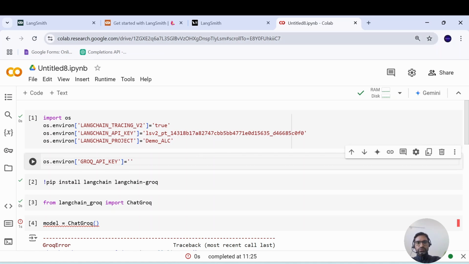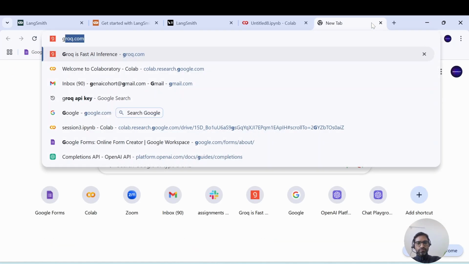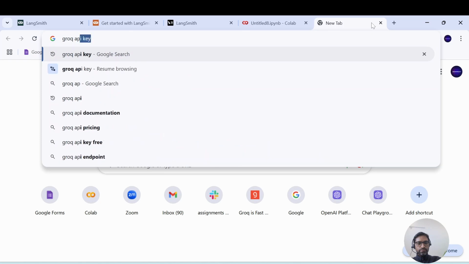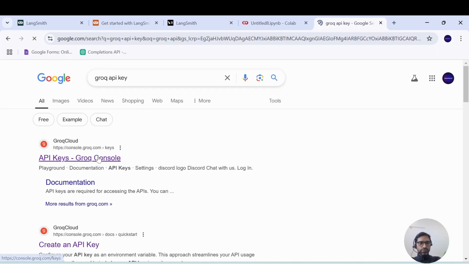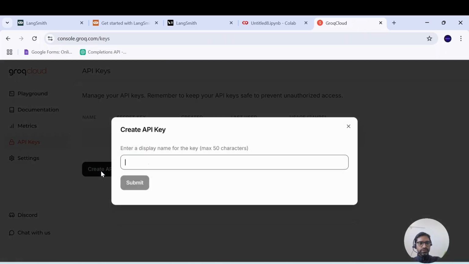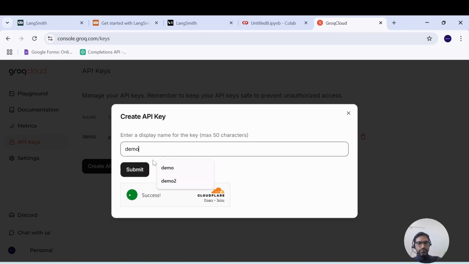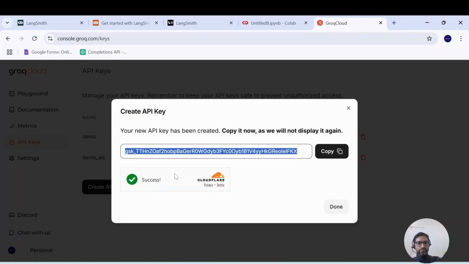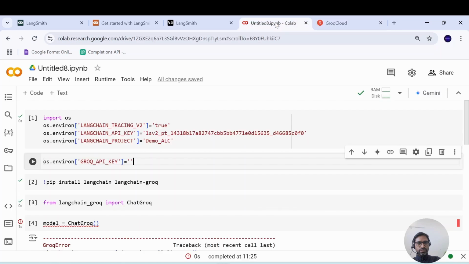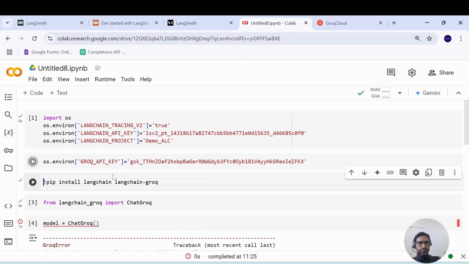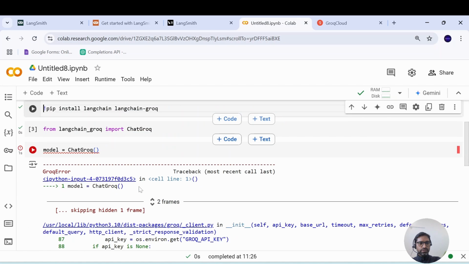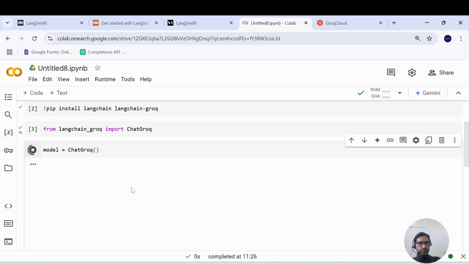I will go to Groq now, go to API keys, create an API key, demo underscore advanced LangChain, copy my key, and put it in this variable. I execute the Groq key. Now it should work. So model is equal to my model.